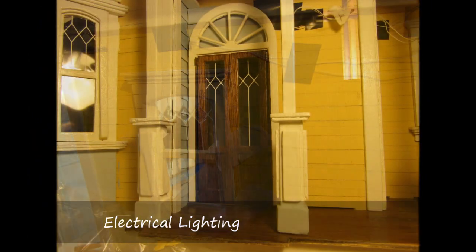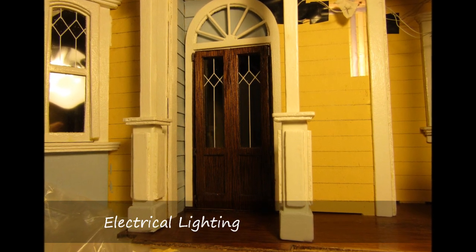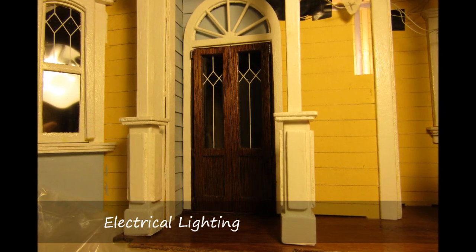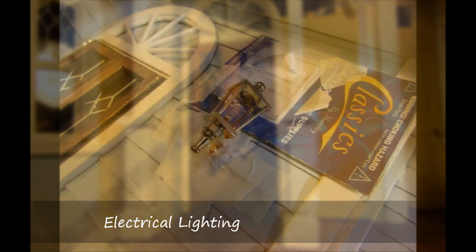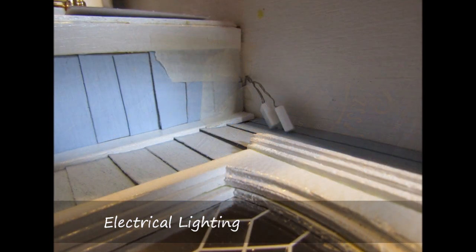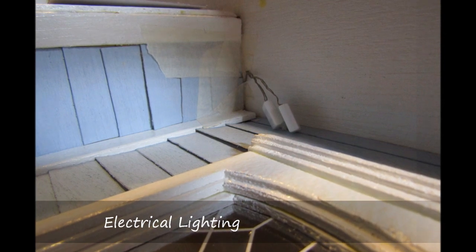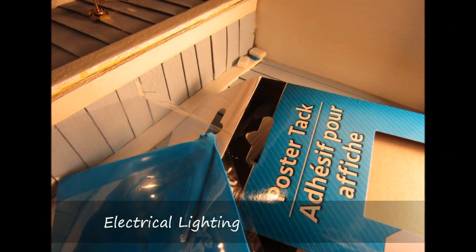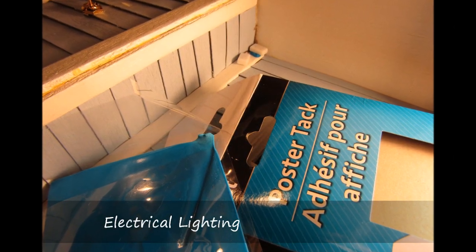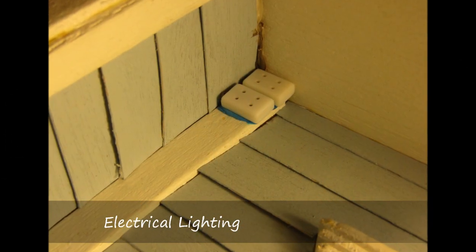On the exterior, a porch light is to be installed to the right of the front door. Wires were connected to the tape wire, then the fixture was connected once the siding was installed. The excess wire is pushed into the cavity of the siding and the back of the fixture. In addition, electrical outlets were installed under the porch overhang. This is to be used in the eventuality of connecting Christmas lights.